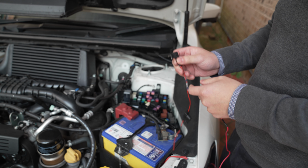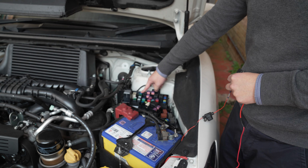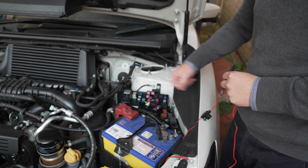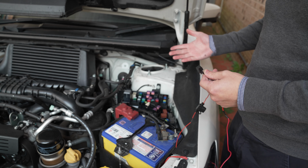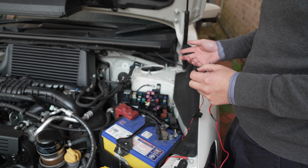In the book, it tells you to plug it into that fuse there, which is your low beam. But if you plug it into the low beam fuse, it doesn't run during the day, right? It doesn't run all the time. So here's another trick. I don't know why this works.